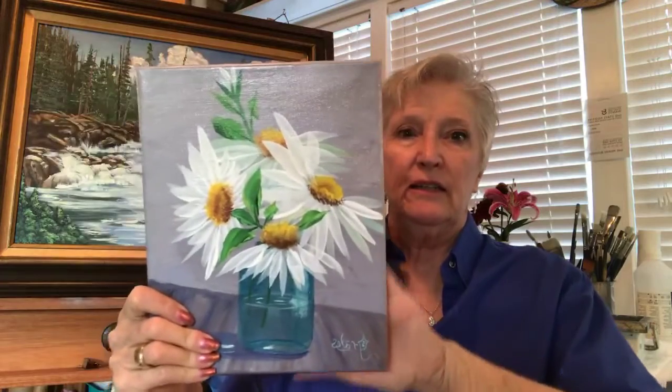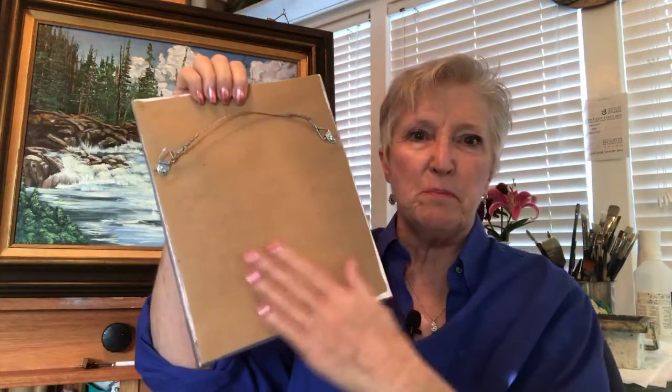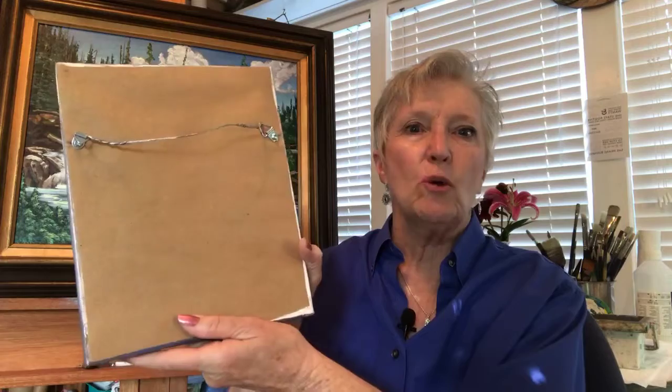This really gets under my skin, to see somebody who paints a beautiful painting, puts it in a frame, and then doesn't finish it. I like to see a nice professional finish on the backs of my paintings. So if they're in a frame, or if they are like a, let's see, does this one have one? Yep. Okay, so this is just an 8 by 10 little canvas. So I put this paper backing and wire it to hang so it looks neat on both sides. I'm a neatnik. Everybody knows that.